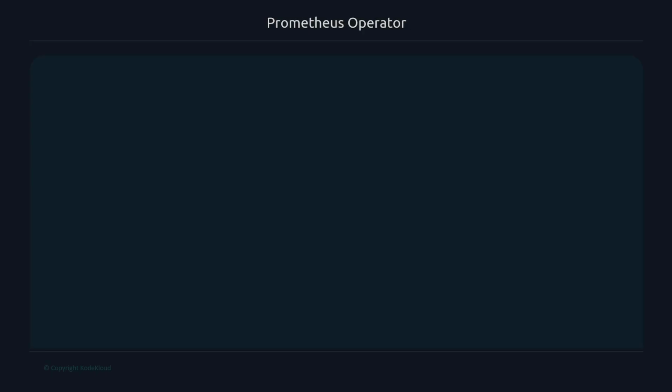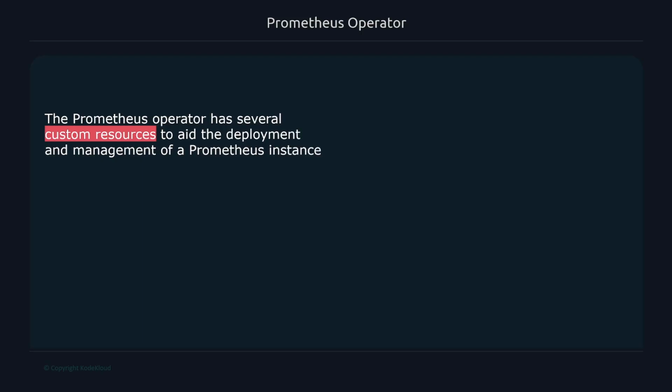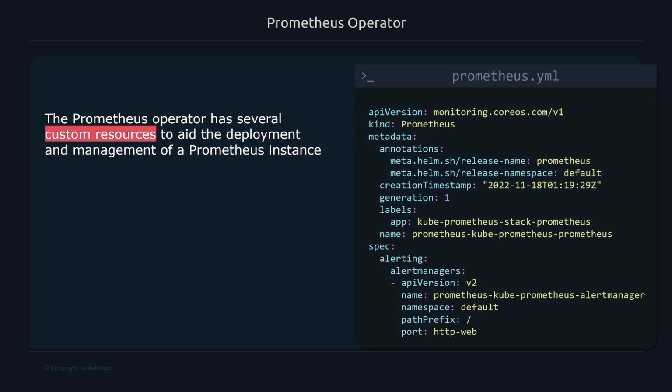So with this Prometheus operator, we get access to a couple of custom resources that help aid in the deployment and management of a Prometheus instance. And you'll see that when we go to customize our Prometheus server, we get a high-level abstraction over the standard Kubernetes API. So instead of creating a deployment or a stateful set or any of the basic Kubernetes objects, we don't have to worry about that. Instead, it comes with a built-in Prometheus resource. So we could just create it like any other Kubernetes object, but just call it Prometheus, and then we can customize it through that using the API for that resource.